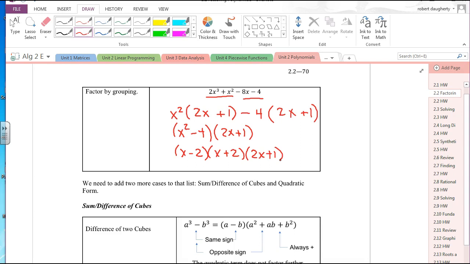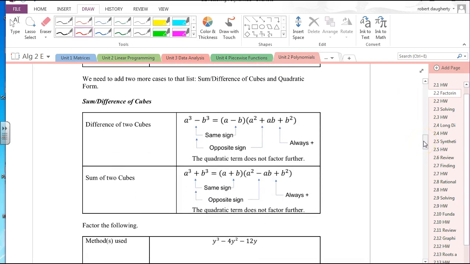Okay, you've seen difference of two squares before, right? This is yes, okay. Now, what you may not have seen before, difference of two cubes, sum of two cubes. If I were an Algebra 2 student in 10th grade at Woodward Academy in February of 2019, I would write something like, I need to memorize this. I would make myself a note to say that this is very important. This will be on your quiz. This will be on your test, okay?